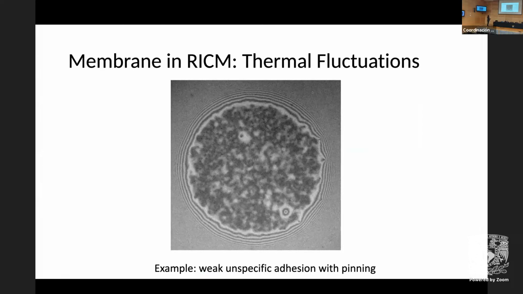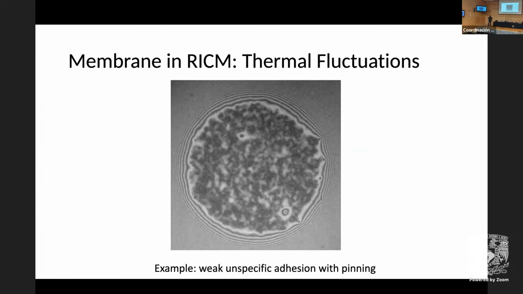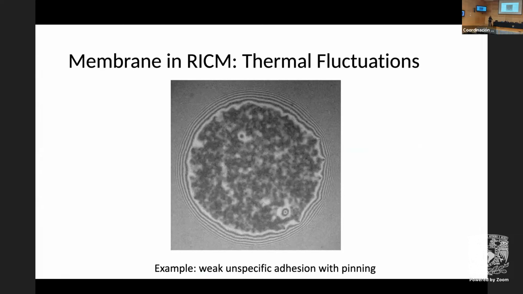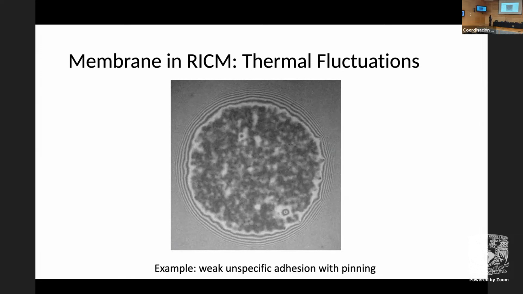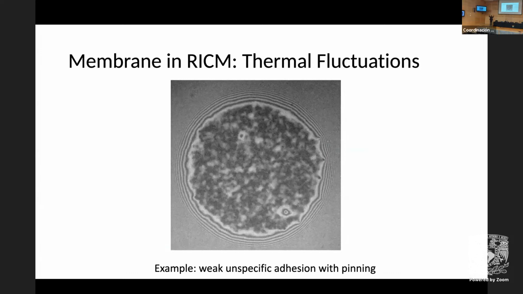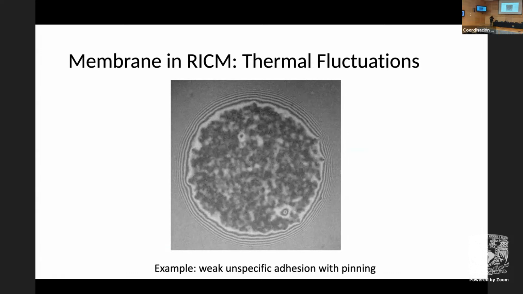What I'm seeing is that the membrane has interacted with the surface. It's kind of flat. At the edge, this is going up. So it's like if you put a bowl on a glass table, you go under the table and you look up. The edge of the bowl is going away from you. That's why you have these fringes, which I'm going to ignore for the moment, but there is fluctuation here.